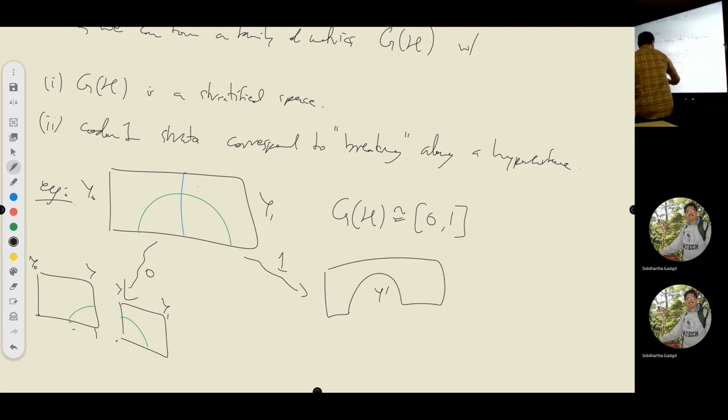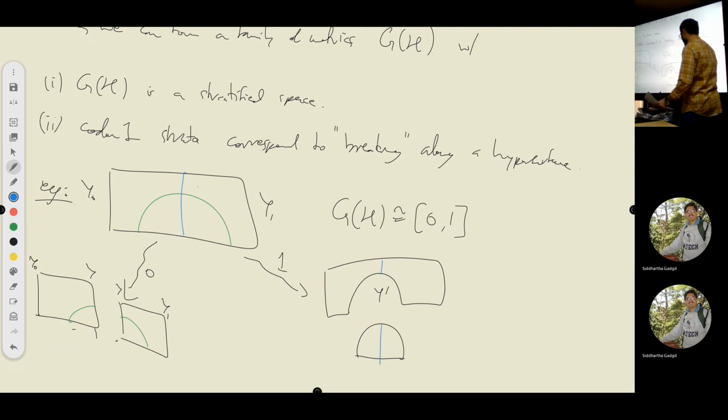Well, the two tubular neighborhoods will intersect, so if you change the metric for one of them, the other one also changes. But I'm changing one of them and asking for the other one to change accordingly. I'm controlling only one of the two at any given moment. So in the case when I've stretched along the green thing, now the blue hypersurface is broken into some pieces, and there's an infinite cylinder that joins both of these things that are y prime, and these are still y1 and y0. So now there's some 4-manifold piece with boundary y prime, and there's an infinite cylinder that connects both of these.